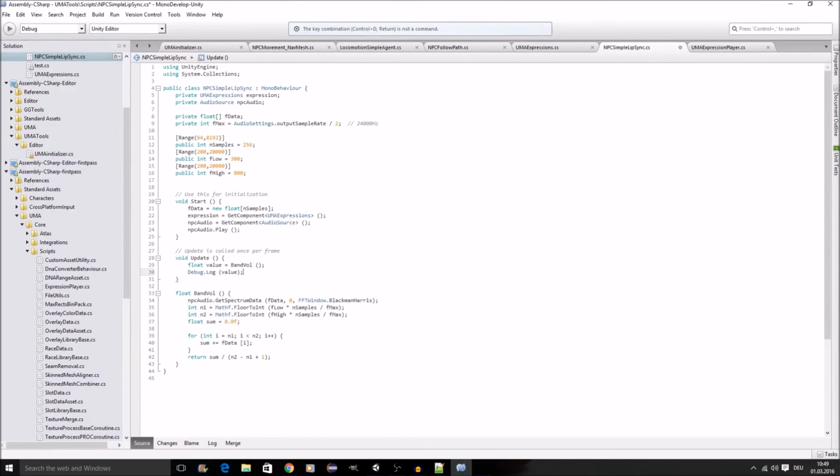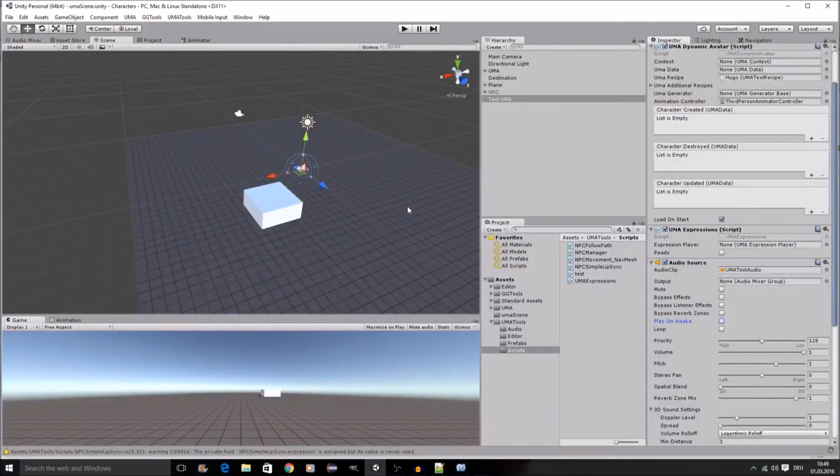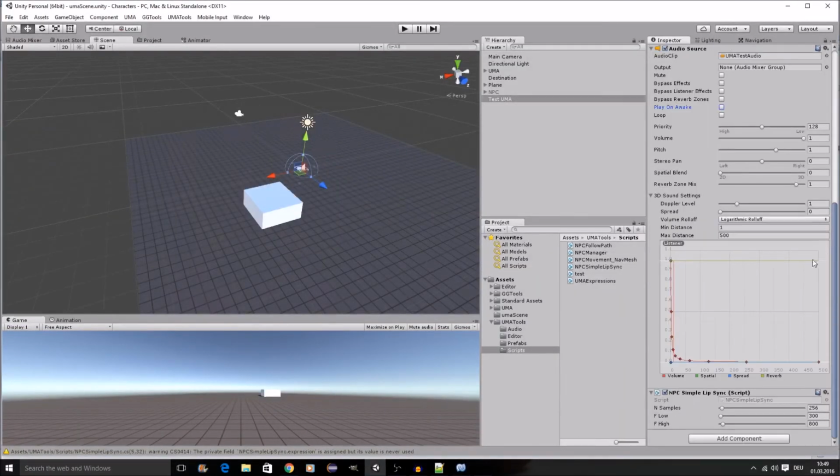If you're developing something like that, the debug log is your friend, because you can always put out some values in order to see what is actually happening right now in my program. The lip sync script is in here, values are set, we're just gonna use the default values, and we hit play.